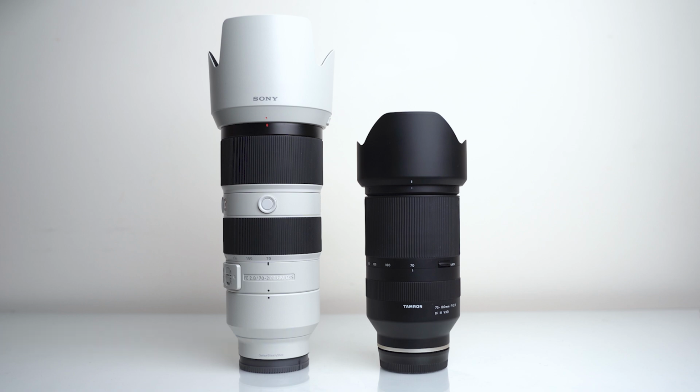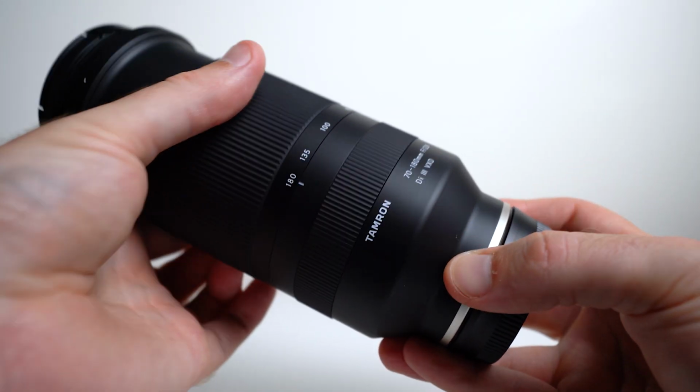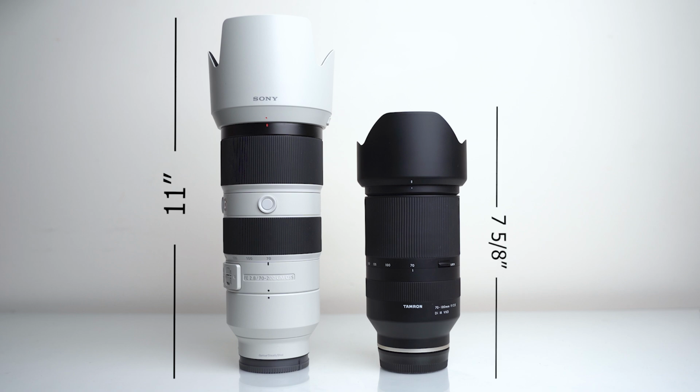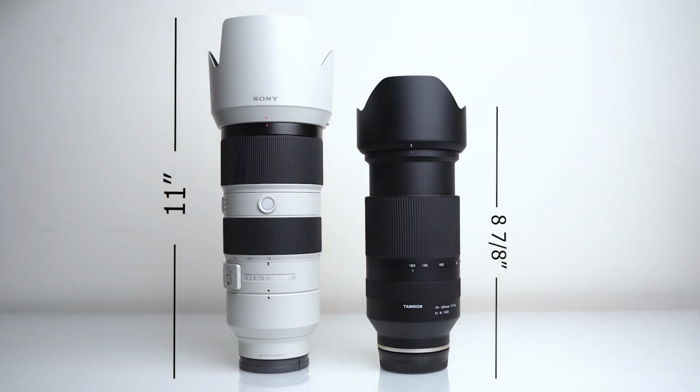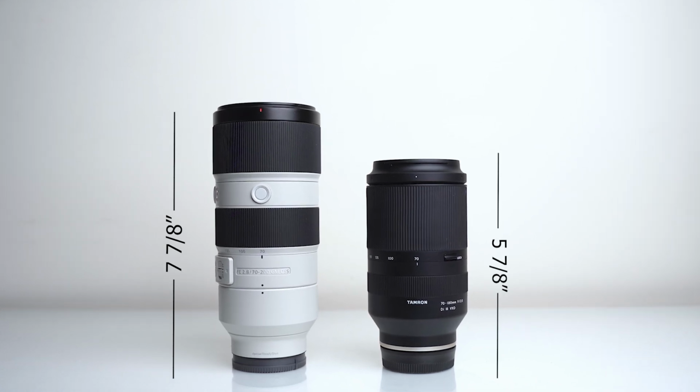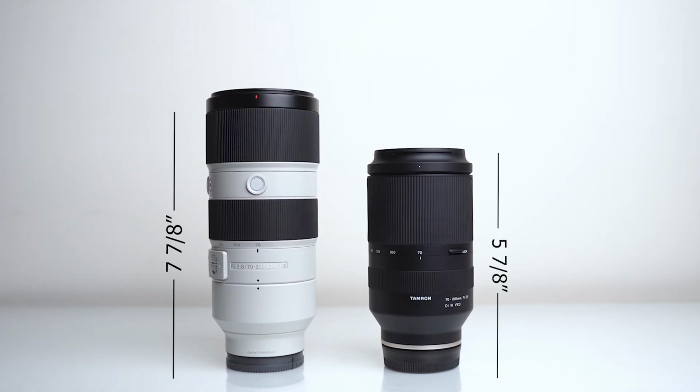However, of the two, it's the only one that does extend as it zooms. With the lens hood installed, the G Master measures 11 inches long, where the Tamron's just 7 5/8 inches long. Reach out to 180 millimeters, and the Tamron becomes just shy of 9 inches long. Remove the lens hood on both, and when traveling, the G Master is just under 8 inches long, and the Tamron only 2 inches less.